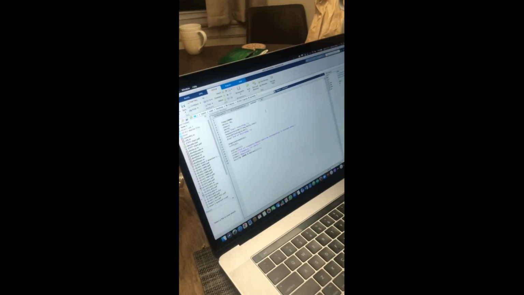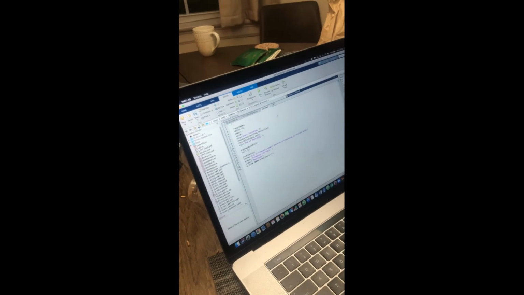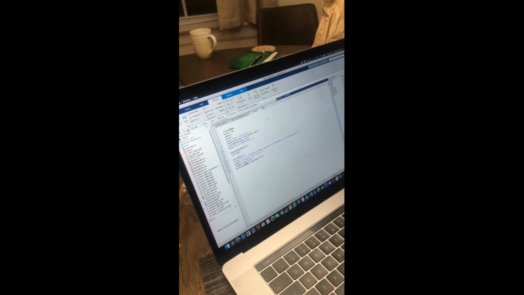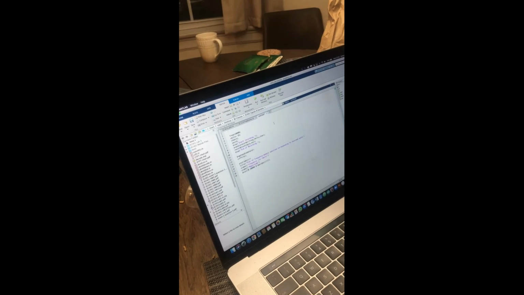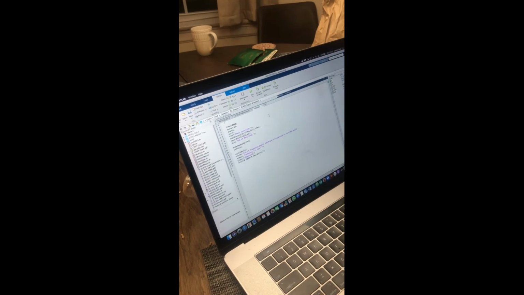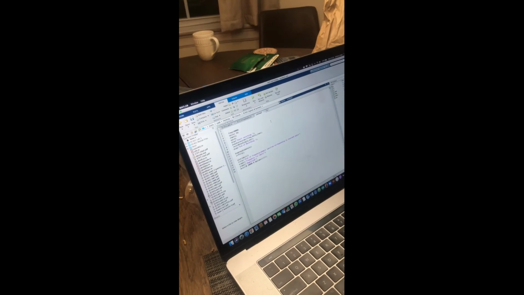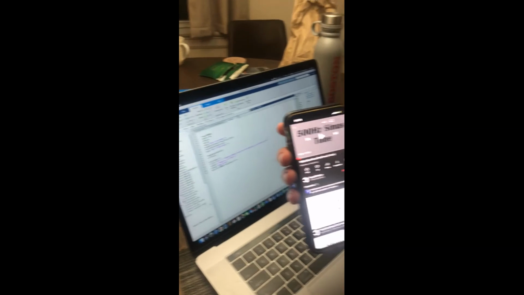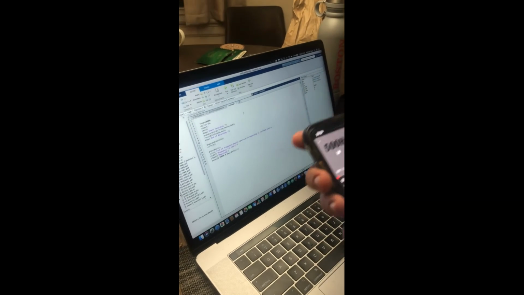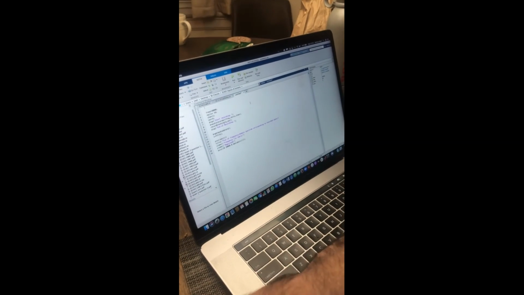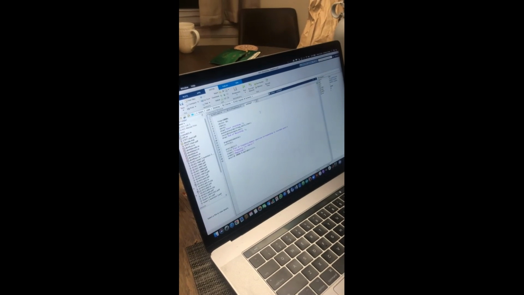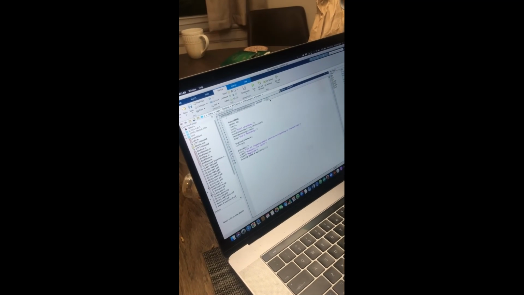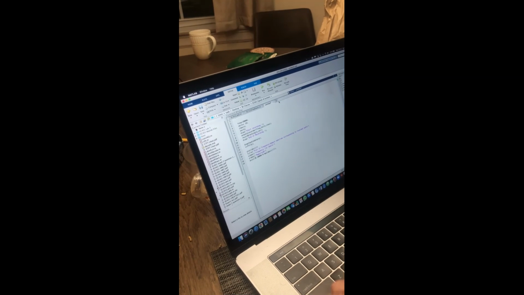So this is a MATLAB code that will record whatever's from my microphone, and it will output the magnitude of the Fourier transform of this audio signal. The purpose of this is to compare with what we have from our FPGA. I'm gonna play a 500 hertz sine wave from my phone, and it should output its Fourier transform. Let's see what happens. So I'm gonna play it and then run the program.